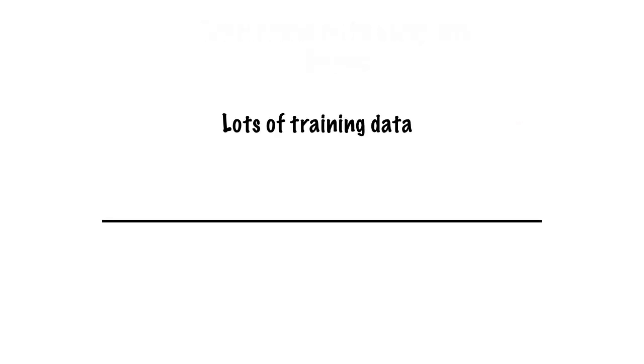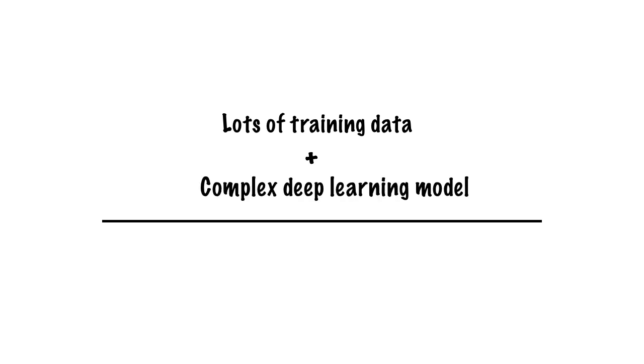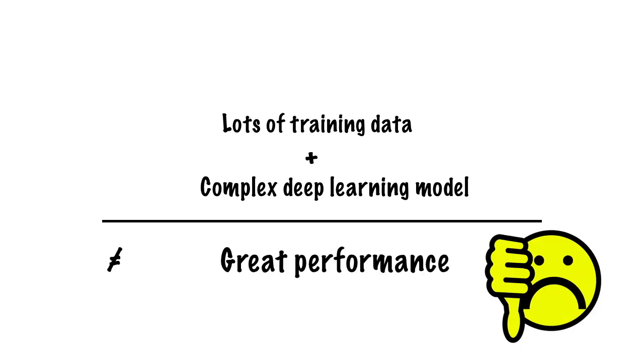In this section, you'll learn something about the world of machine learning, which you'll only encounter once you've dealt with machine learning models in production. Now, at this point, you'll think if you had a lot of training data and a complex deep learning model, that would lead to great performance. But unfortunately, this is not true.